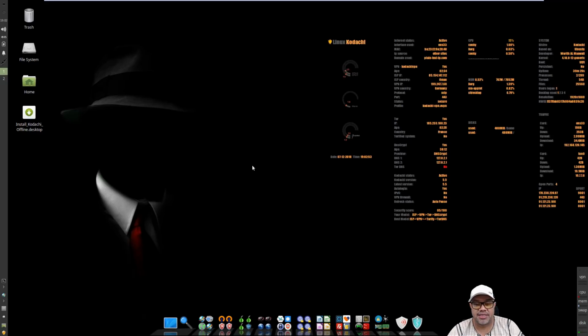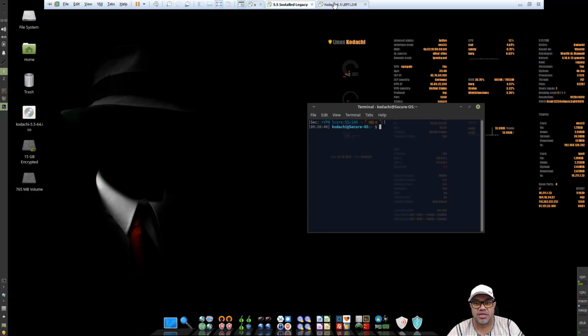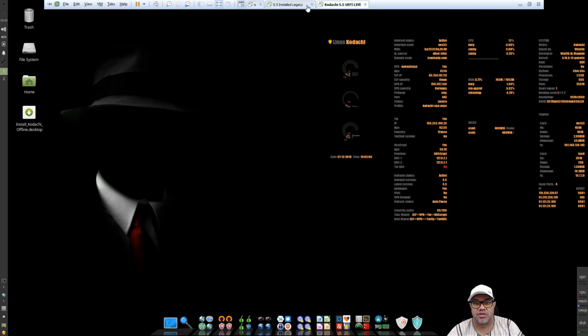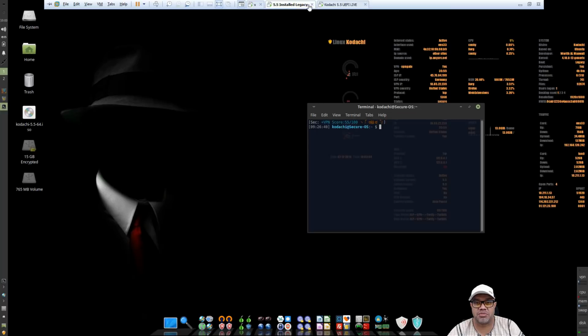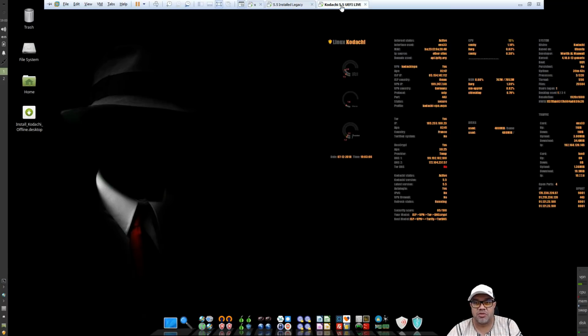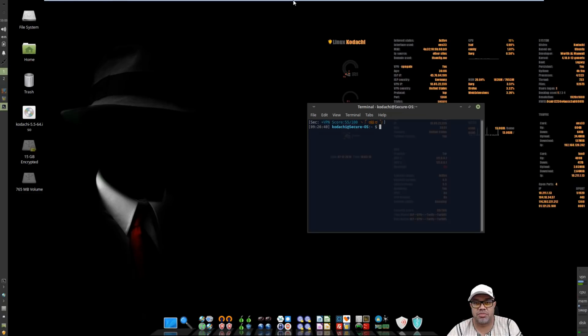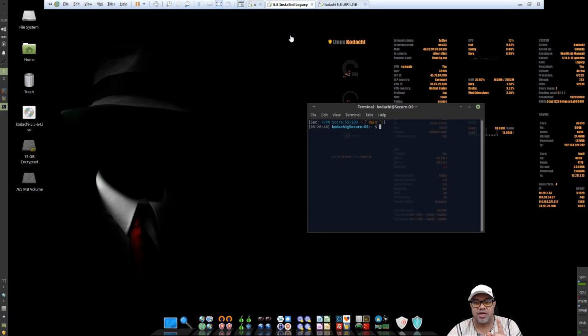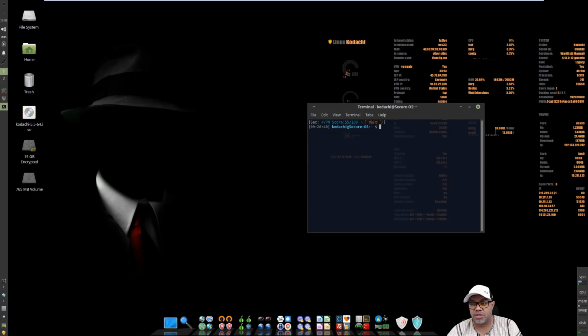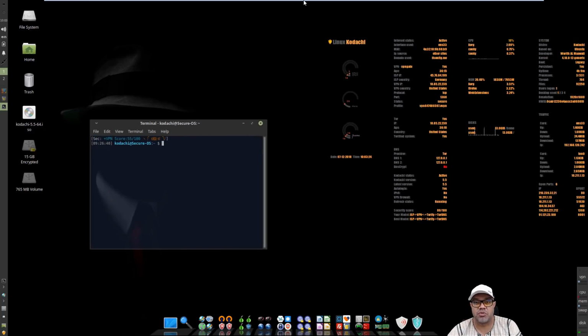You can run it as an ISO in VMware. I'm running two versions and I'll explain later why there are two here. They're both 5.5, but the way I booted them is different. The first one, which I'm showing you now, is UEFI, it's live, it's not installed. This other one is booted in legacy mode and it's installed. You can tell from this information, but we'll go through that later.